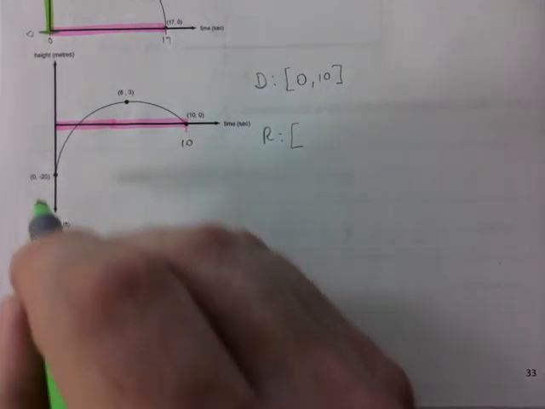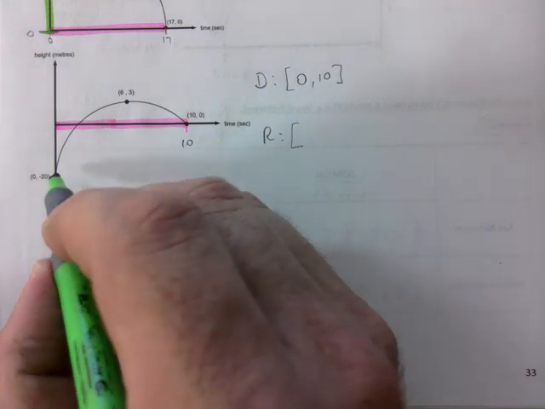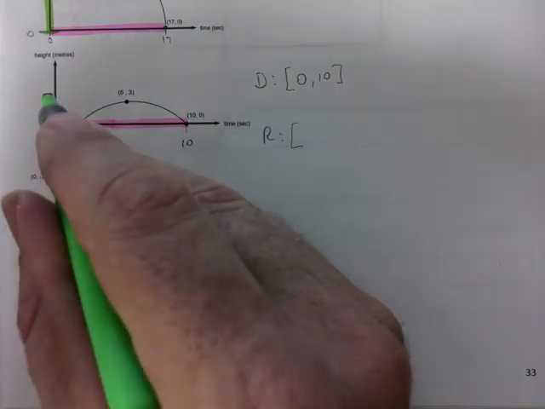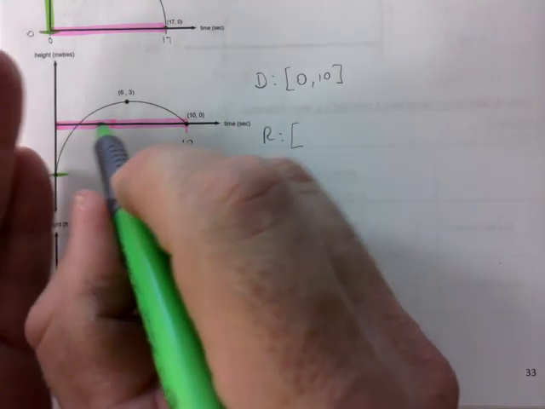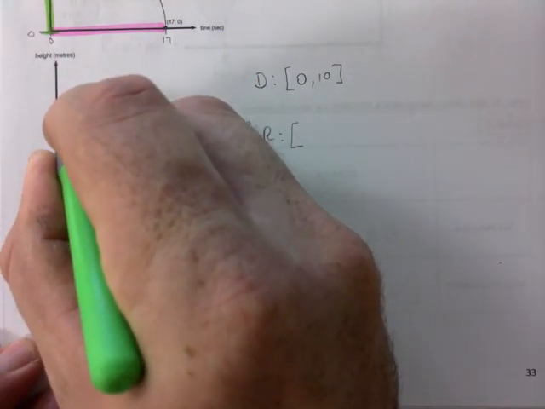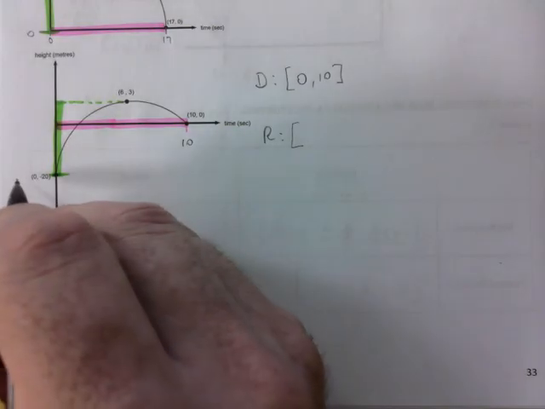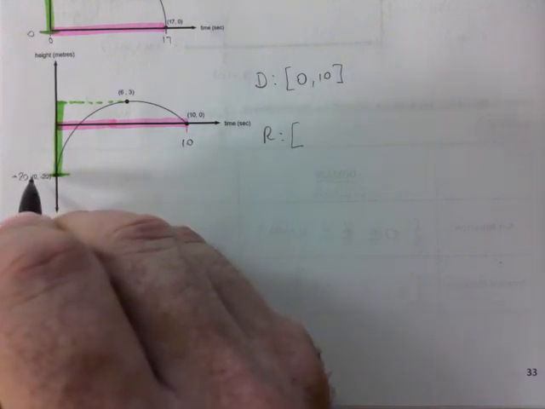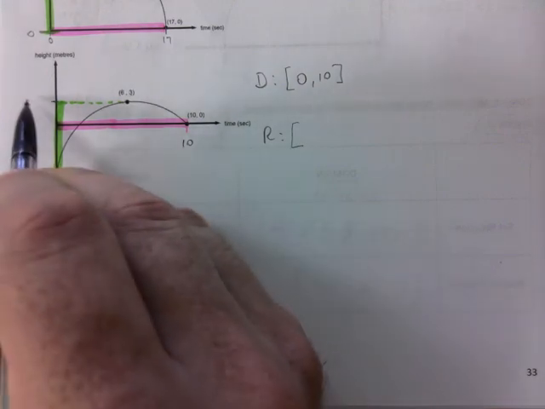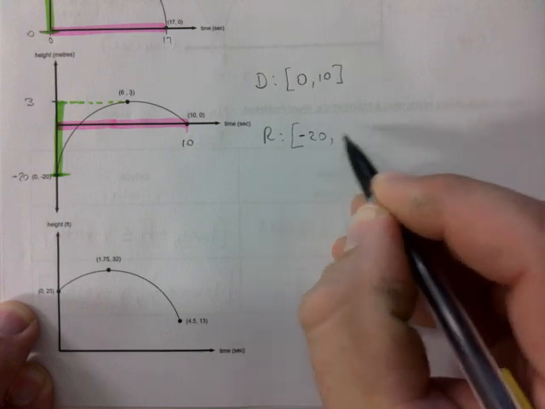My range, let's see how that goes. You always want to go lowest, highest with domain and range. So you tend to travel from the lowest point up along the y and from the lowest point up along the x. So I see curve, and it stops right there. So I'm actually going from -20 for the y all the way to +3. So if you look at the y values, you go from -20 all the way to +3.